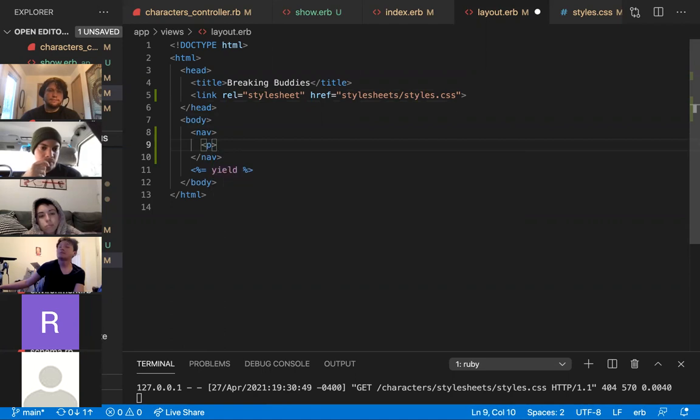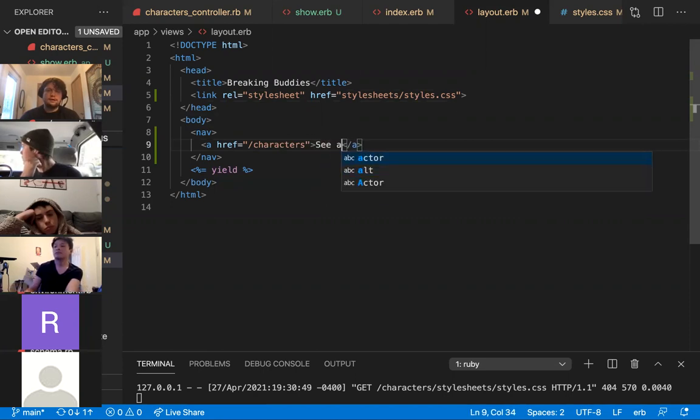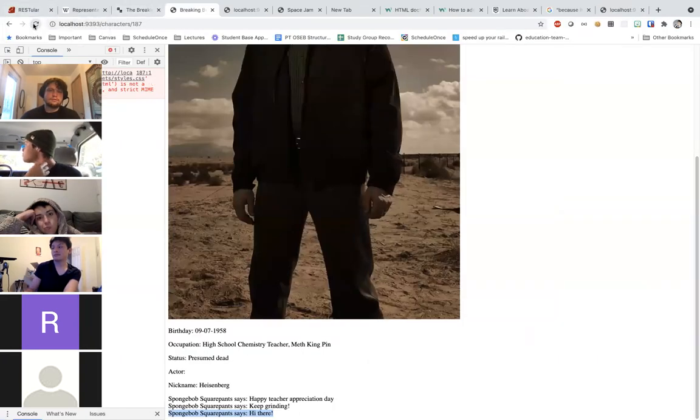And then we can go ahead and say href equals /characters. And then right here, see all characters, exclamation point. Refresh the page.